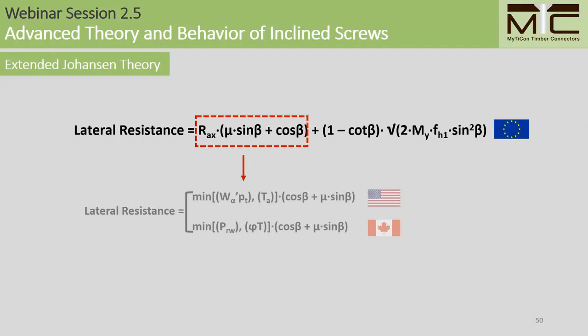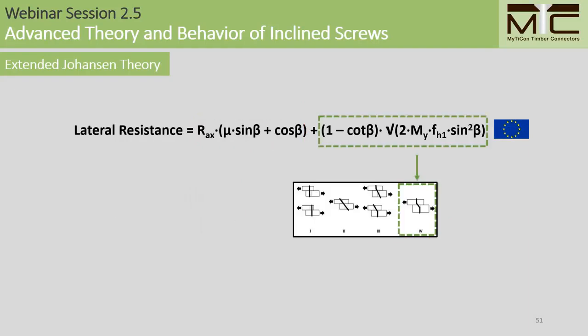So the first thing you'll notice is that the first term in this equation is basically the Truss model equation. So this term here, indicated in the box, can basically be thought of as the term that's modeling axial effects alone. The second term represents the additional strength from the lateral component. So this is the component that's not considered by the Truss model, and here we're going to be calling it the Johansson component. I'd like to stress that so far the extended Johansson theory has only been assessed using European design parameters. So for the last analysis, I'm using European design parameters and design values as well.